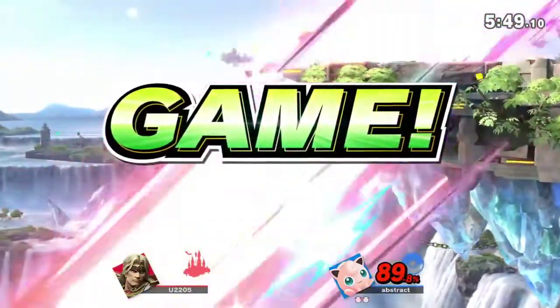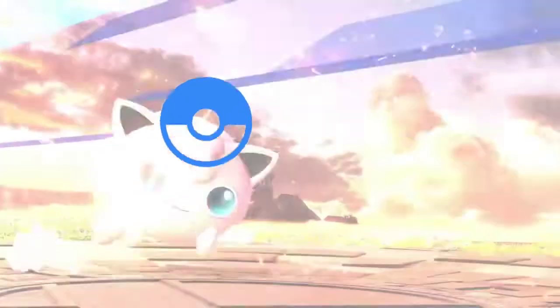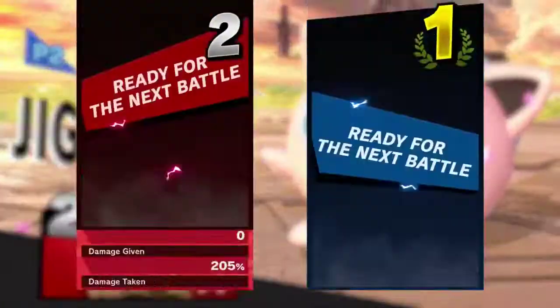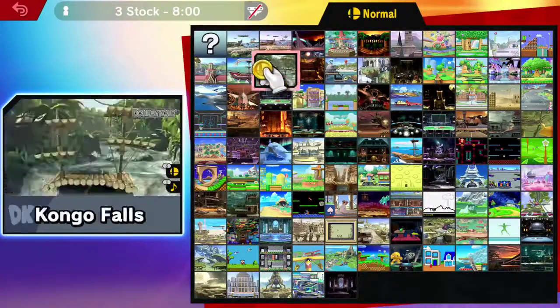And there you go, that's all you need against Simon. Very clean. Good edge guard. I think that's going to be pivotal in this matchup, the fact that Jigglypuff can edge guard a character that really just doesn't have recovery. Exactly, yeah. And remember, U2205 has to win 2 series in order to get the title.